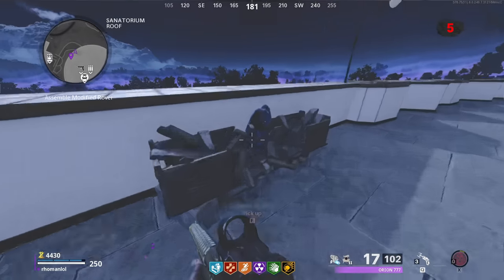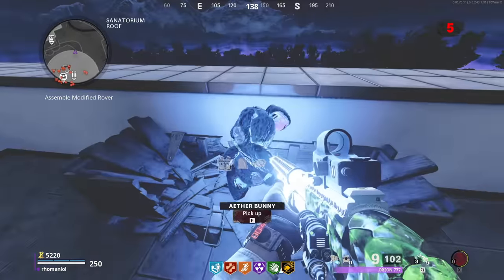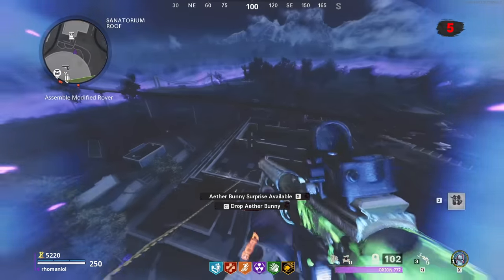There we go, the smash mystery box. Maybe we have to kill zombies for it to come back down. All right, cool. There we go. Flamethrower, I'll take that. Right, let's head back over to the bridge.